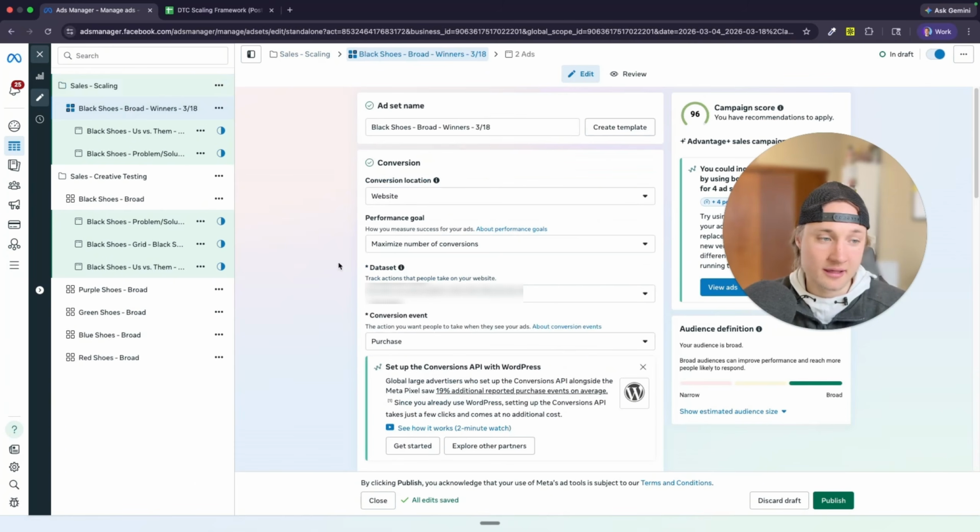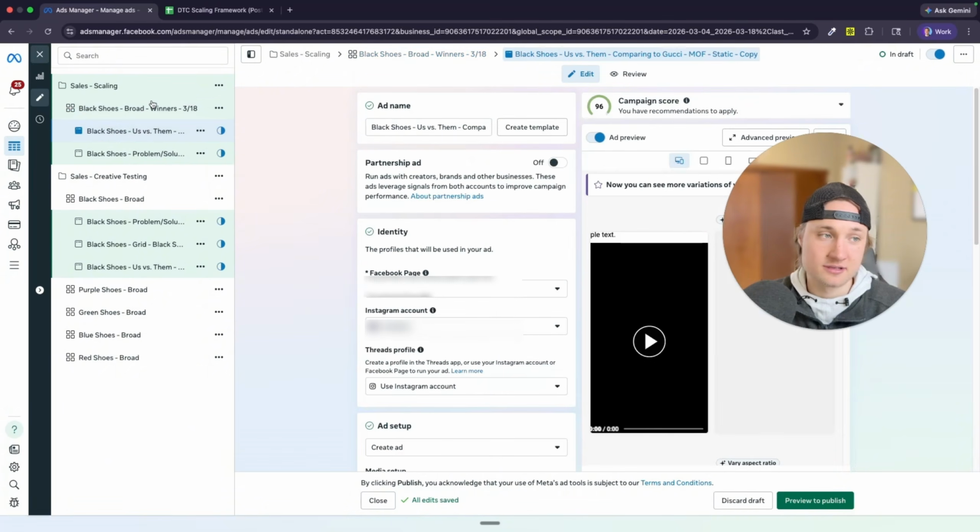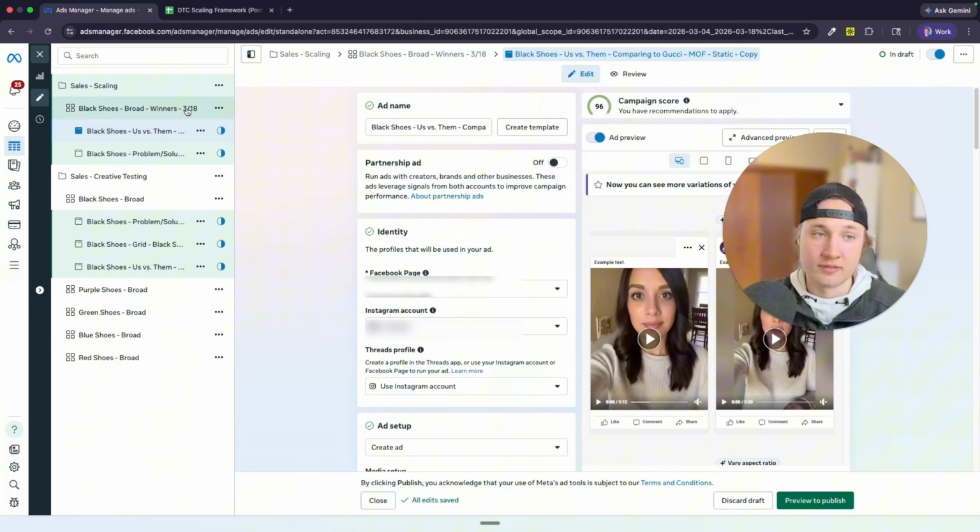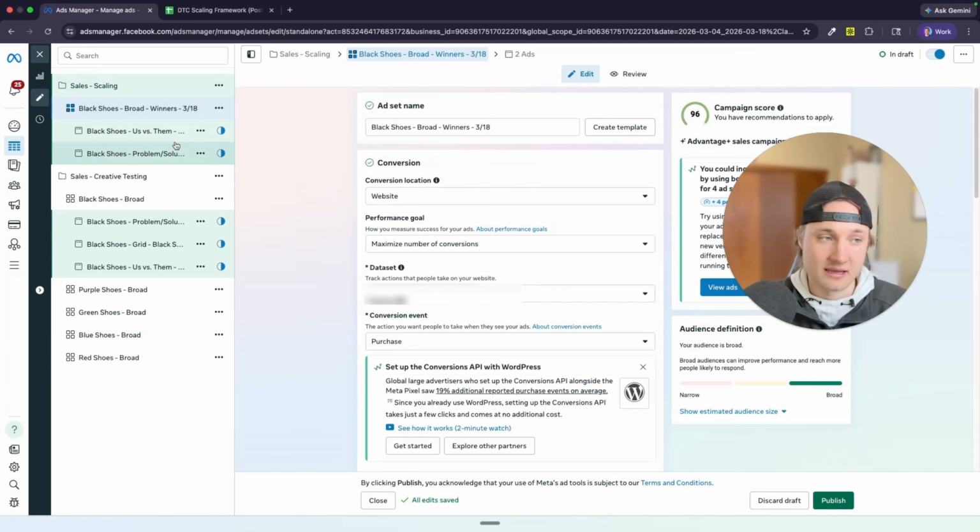Now that you have this scaling campaign, you'll let these 2 ads run. These are the 2 ads within this winners ad set. You'll let these run until they've spent a decent amount and start performing well in this scaling campaign before you pause them in the creative testing campaign. That's what I recommend. In that creative testing campaign, as you do new creative tests, you'll create new ad sets for those tests and put dates associated with them, just like we're doing here for the scaling campaign.